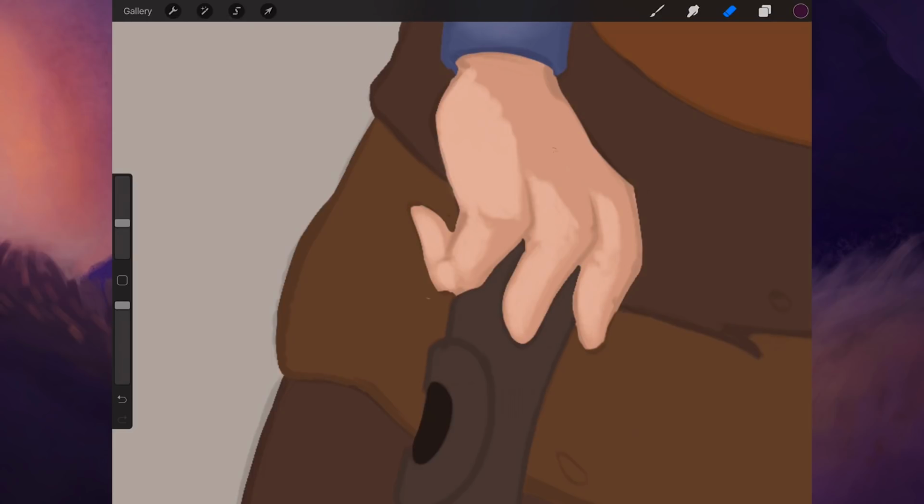Let's add some back here, just the back side of that knuckle, and then erase back. Same here.